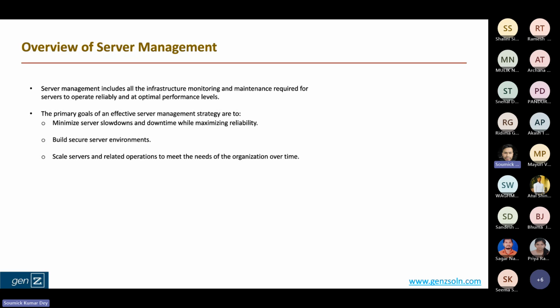We never want the production server or any other server running slowly, or resources not working properly, or servers needing more resources to run effectively.